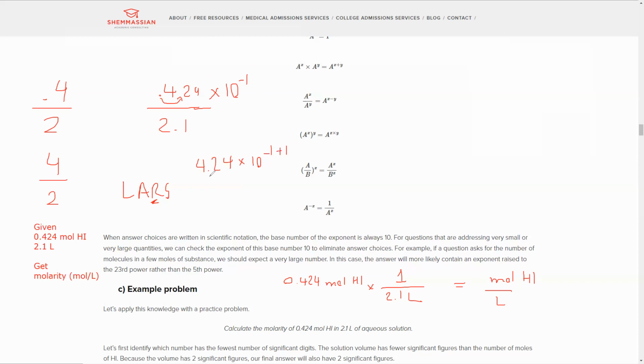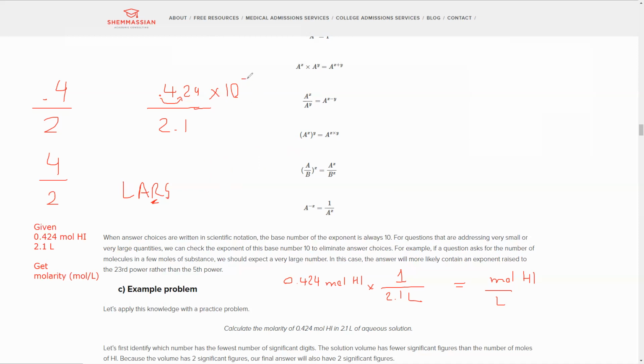To add 1, I move the decimal 1 to the left, right? That will take 10 to 0 and get rid of the 10, and this will give me 0.424, which is exactly what I started with. So therefore, I didn't make any change. All I did was manipulate the number to be easier for me. So this is the power of logs. You can manipulate things to make it easy for you.